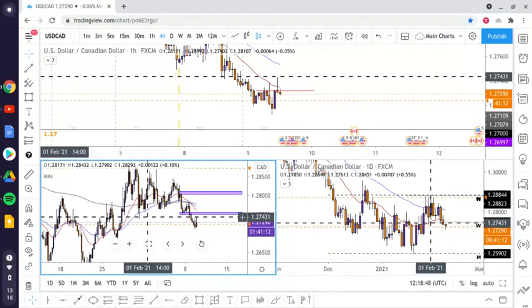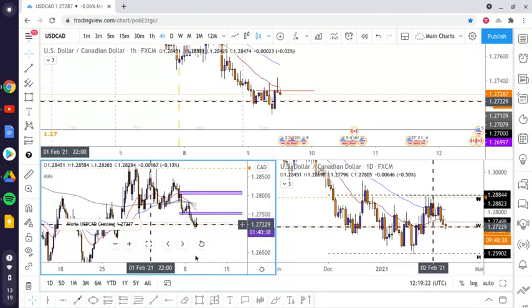Whereas if you can do it and it's just after a pullback, but you're going in line with the higher time frame trend, the higher time frame immediate momentum, it's a lot more likely that price, once you've entered, is not going to be coming back to your area of entry as much, and also is more likely to break opposing structure because it's in line with the trend and the momentum. So I just wanted to keep this video short, and it's essentially just to say to you, you don't have to be first all the time.